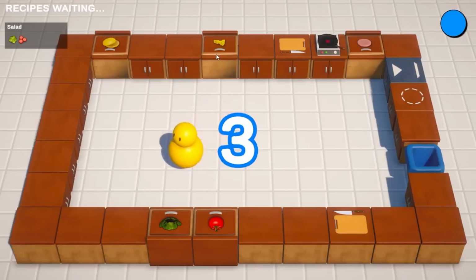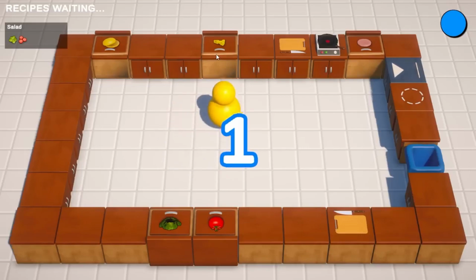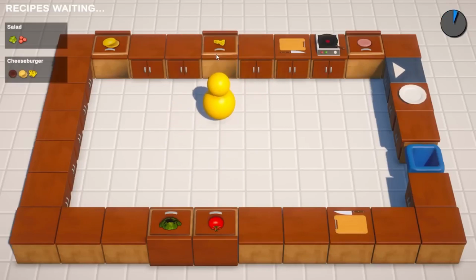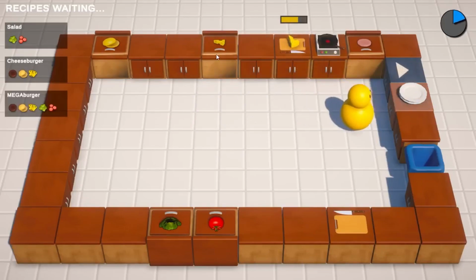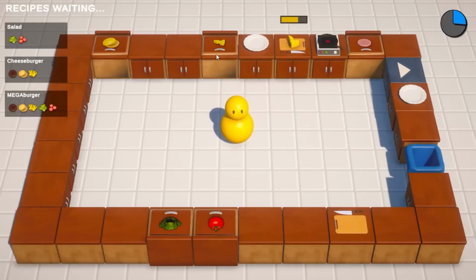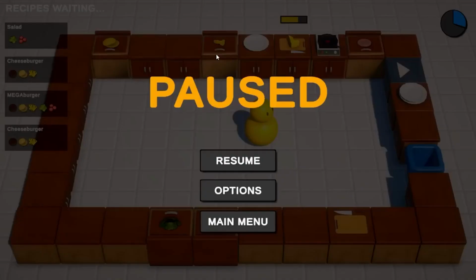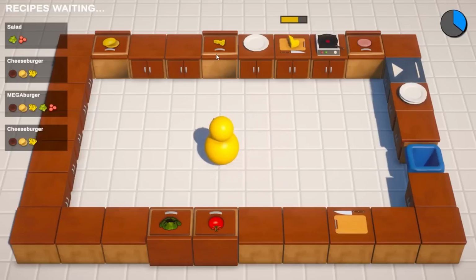So here we are, and yep, I'm using my controller to move. Now let's just wait for the countdown, and go up there and pick up a cheese, put it, and slice some cheese. Yep, I can do that, pick up a plate, and so on. All right, so everything works. Let's also pause, and yep, that also works. Okay, great. So everything works, except there are two issues with the gamepad, especially one with the movement that I only noticed just now.